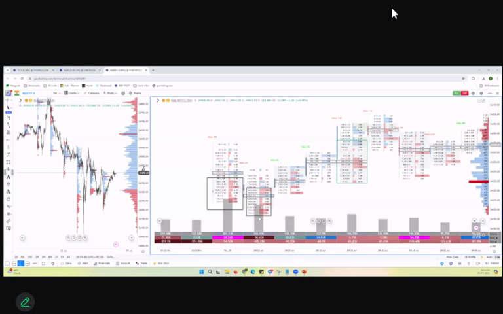Okay. So out of the 100K delta, most of the short side delta are below what? Below this level of 24,230. So this is a clear clue that most of the people are shorting the market below 230 futures, some spot level, I don't know, but let's say 230 futures. Okay. Now what has happened?